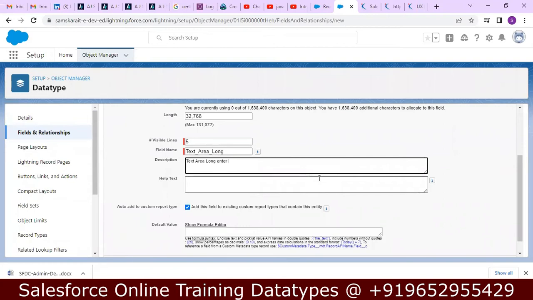Enter text in different lines. Help text: allows entering text up to length 32,768.